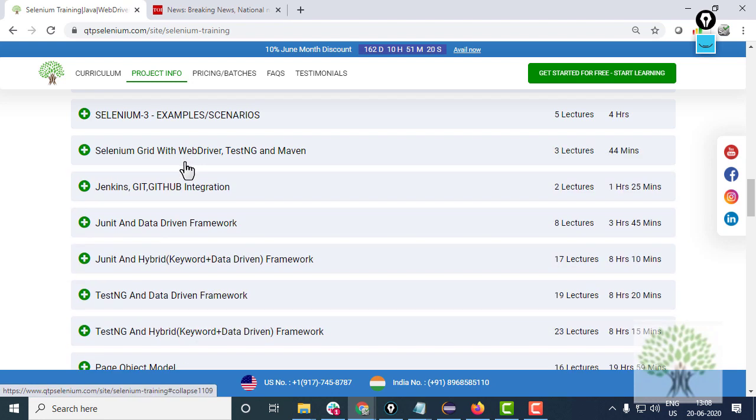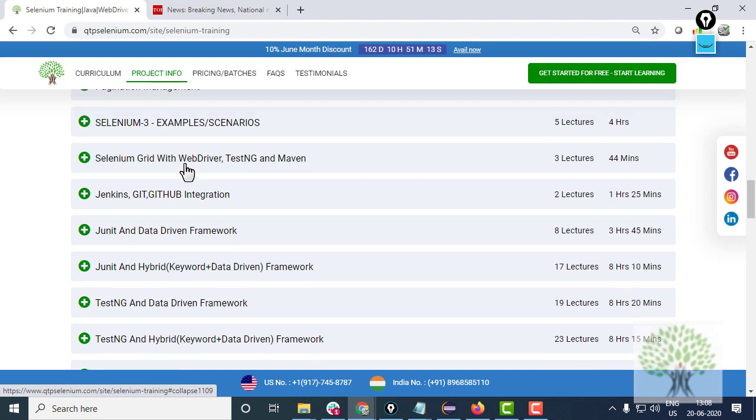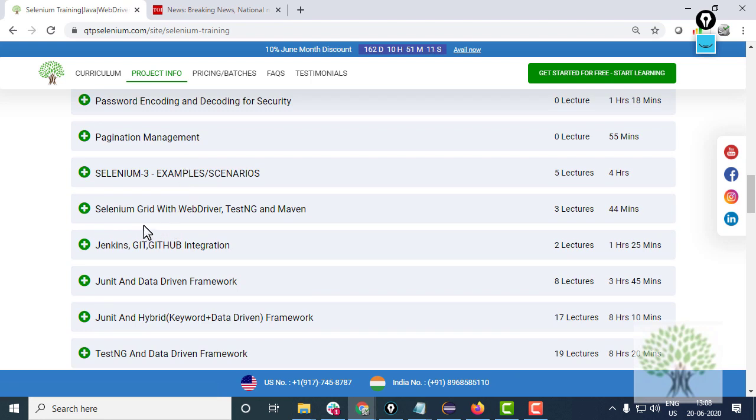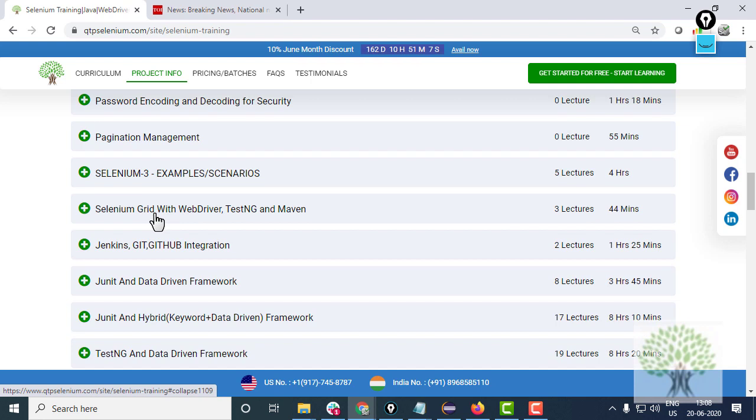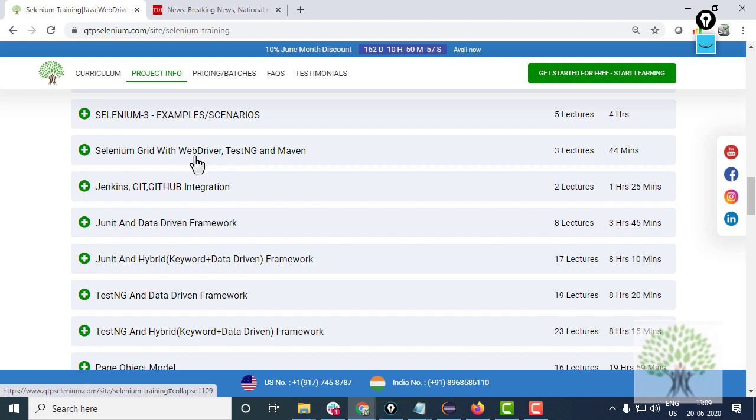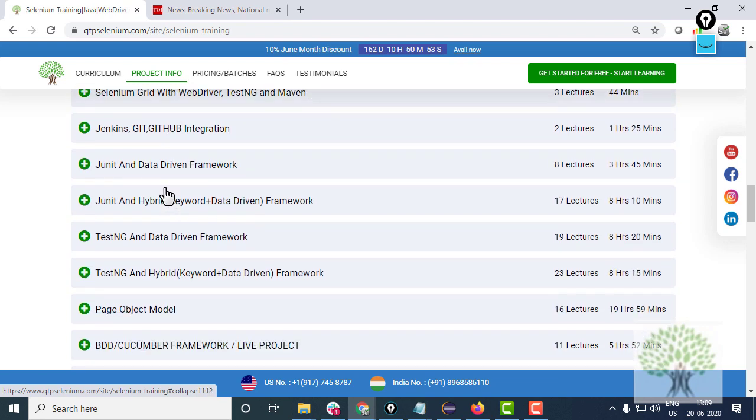These days Selenium 4 has come up in the market. It is unstable, it is in the alpha version. We have actually taken Selenium 4 in the training as well. But as far as Grid is concerned, we have taken up Selenium 4 with Grid, but there are some problems going on in Selenium with Grid when you're using the Selenium 4 version. So we have discussed those problems as well. Maybe in future those issues get resolved, right?